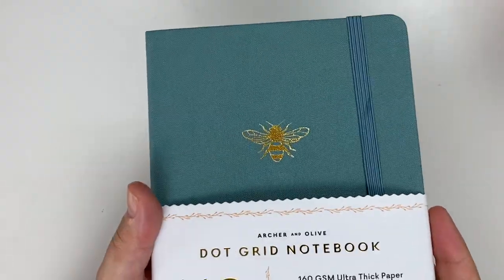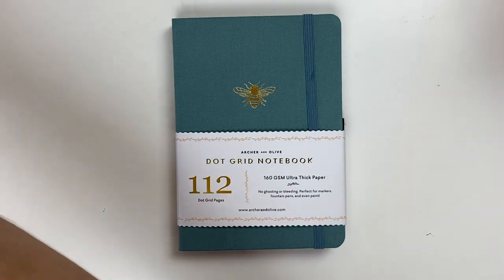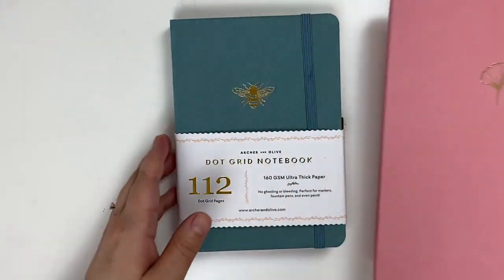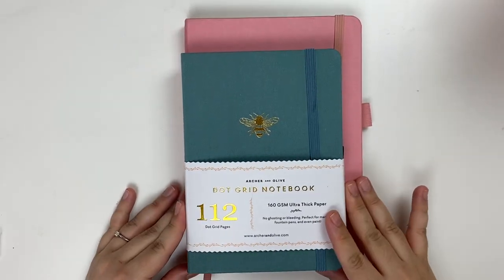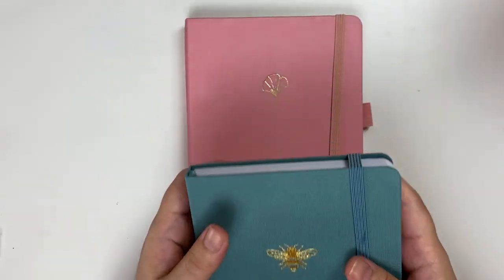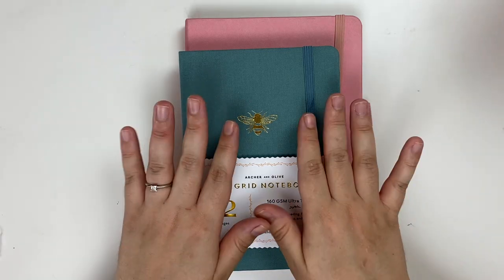And then it has this beautiful bee embossed in gold. So it is a B6 size, and I'm going to compare with an A5 so you can see the difference. So this is my London gift, it's an A5 notebook, and as you can see, it's a huge difference. Now you can see it better. But it's still a nice size, and I think I prefer the B6 size, actually. I think it will be more portable and it feels really nice in the hands. I like that. But this is the comparison of an A5 and a B6.